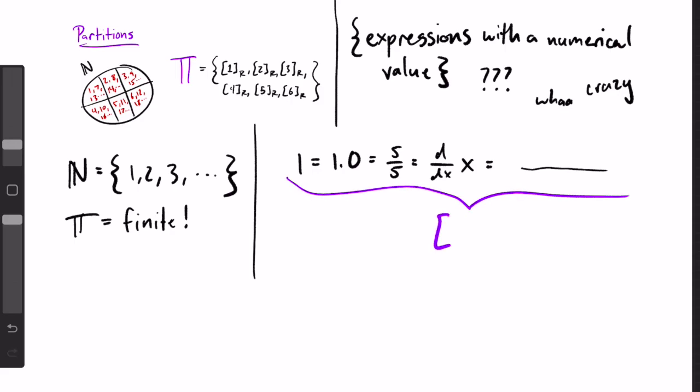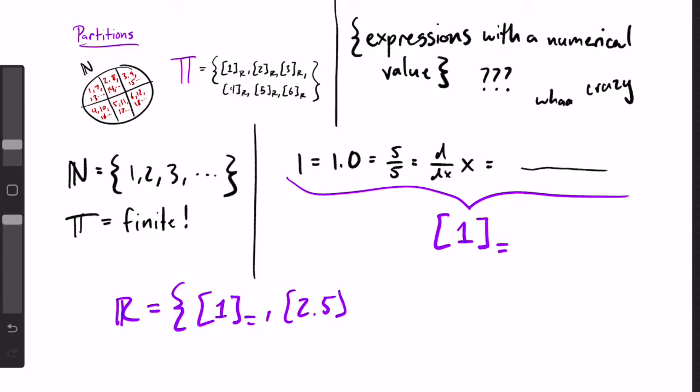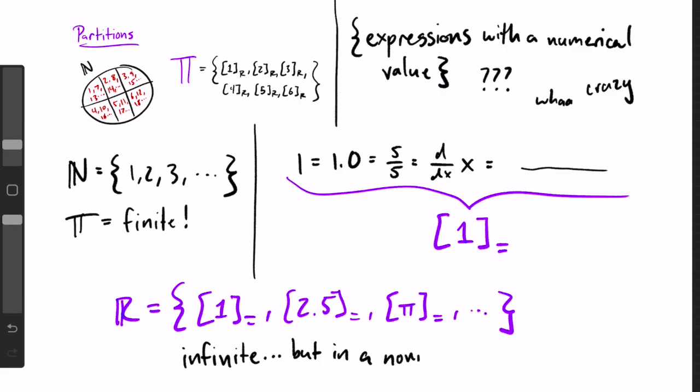But by partitioning it into the equivalence classes 1, 2.5, pi, 8000, etc., we have condensed this crazy set into something that we can handle, aka the number line. This partition is actually uncountably infinite, but it's still way better for math purposes than whatever we had before.